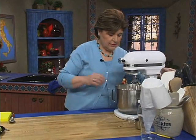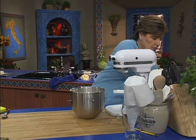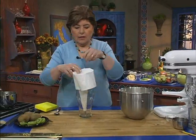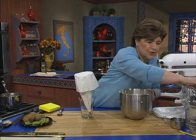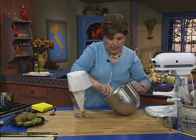Here's the trick. You want to just take a little bit of that in your fingers. You feel any grit there? If you do, you know that those egg whites still need to be whipped more. And now what we need to do is fill our pastry bag. Now when you cook meringues, you want to do that at a really low temperature because you don't want to get a lot of color on them. You want them to remain pale.